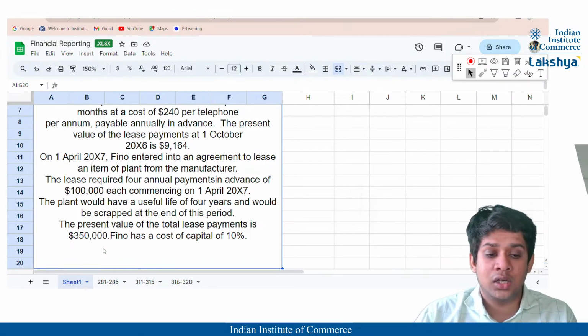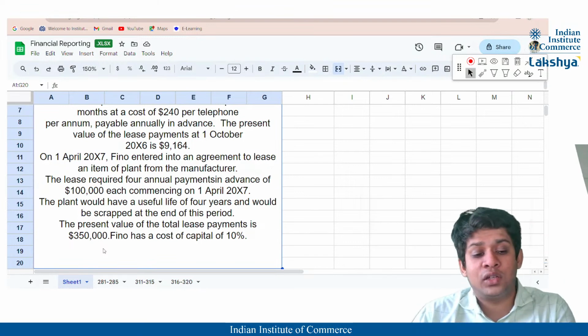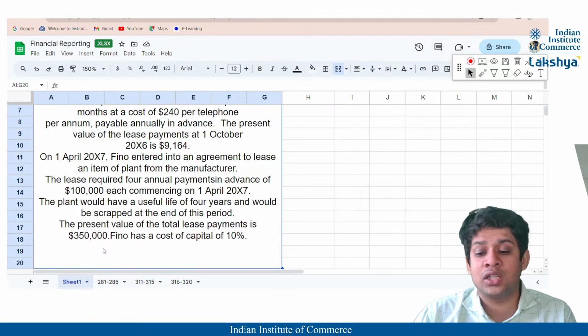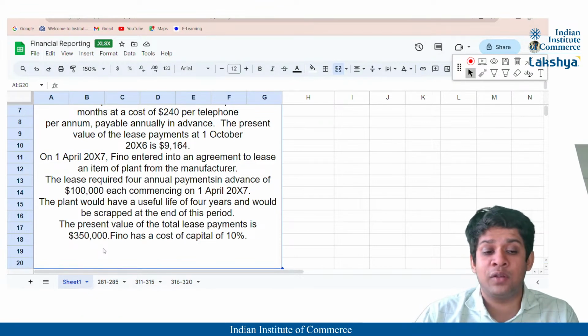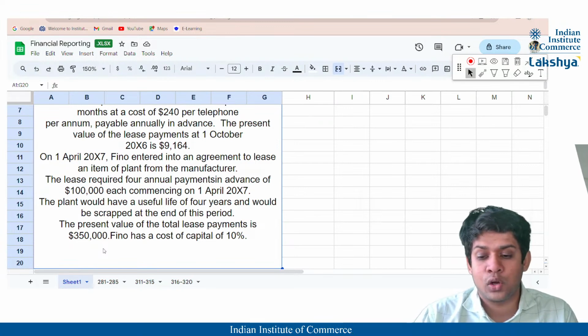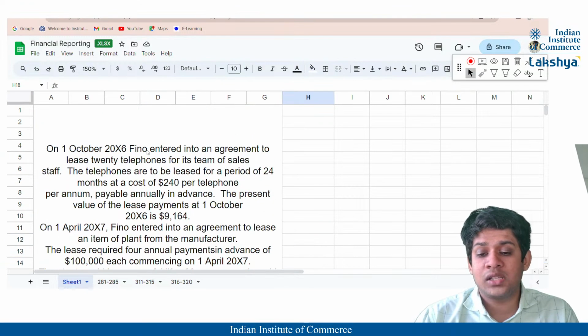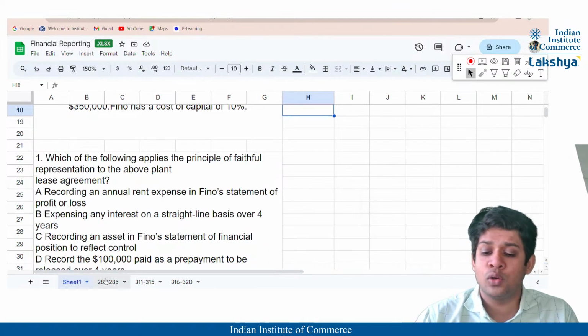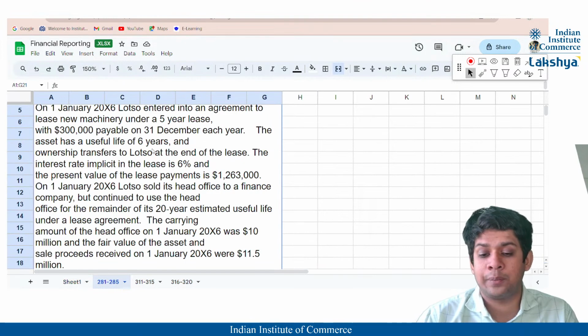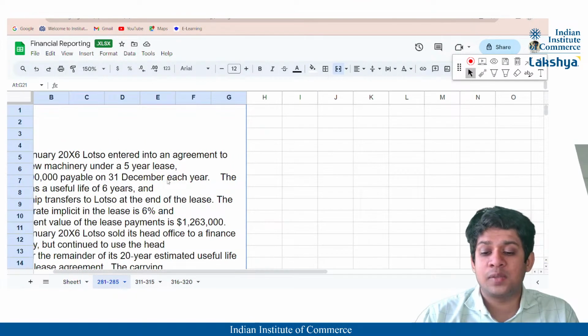Then you will get the year end. Then that will be the opening for the next year. But always remember the finance cost of 10% that you're charging should be only 6 by 12 for this year and the other 6 by 12 will be considered for the next year. Okay, always remember that. So you can calculate this. It is obviously very easy and straightforward. If you go through the question later on, you'll understand. Now let us jump to the next part.